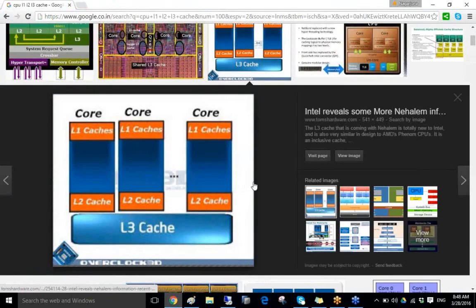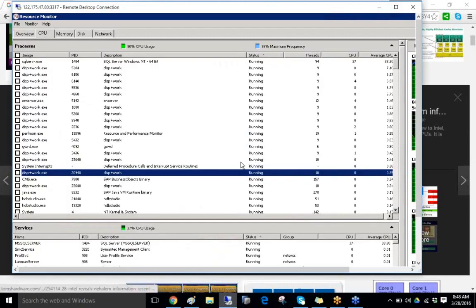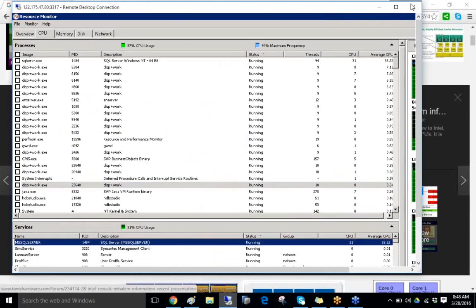So here if you see, in each core of a CPU, we have L1 cache, L2 cache, and L3 cache. L3 cache is a shared cache. So these are cache memory of a CPU. So if I go back again to Paint, in each CPU you have different cache memories.